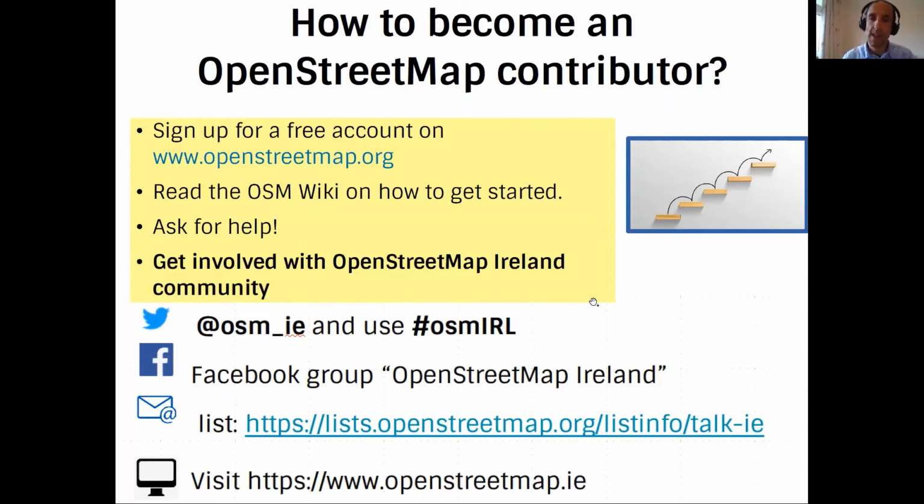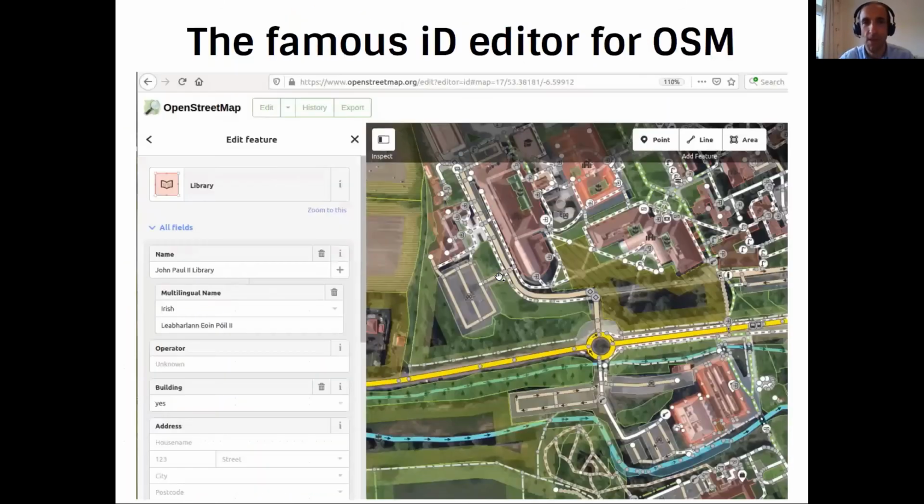And I think one of the key things, it's a bit like if you buy a house somewhere or rent a house somewhere, the best way to get involved with the local community is to get involved in an initiative that involves the local community. So if you're brand new to OpenStreetMap, the best way to get involved in OpenStreetMap Ireland is by one of these mediums here, and the community there is very welcoming, particularly to newcomers, and they will bring you inside the community and introduce you to what steps you can take to start contributing.